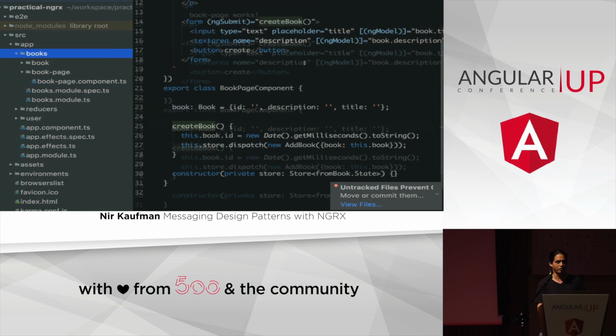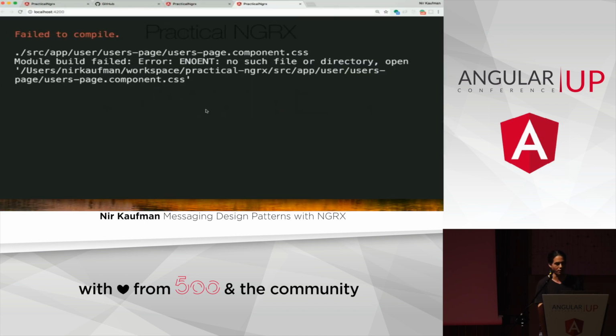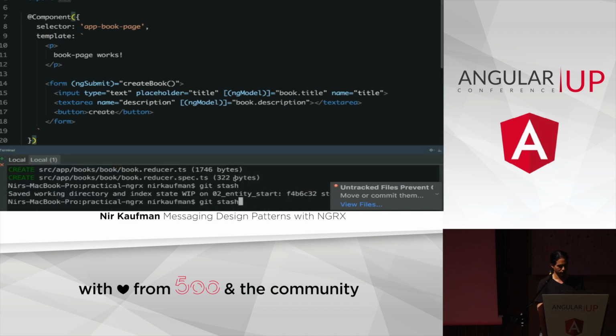On my book page, I just created a simple form. So now I can add book because I want to show you how schematics works, and then we move forward to the next subject, of course. Failed to compile.